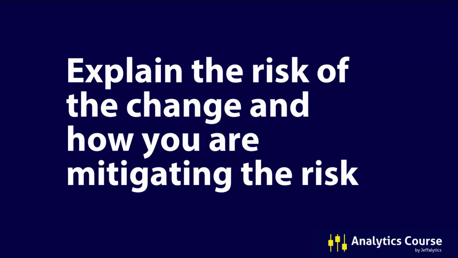Two, explain the risk of the change that you're making and how you are going to mitigate that risk. Yes, this implies an extra level of knowledge. You need these privileges because you understand the risks. That's another important thing. People don't want risk. Of course they don't. The powers that be, the ones who control access, do not want risk. That's probably why they've been given the responsibility to be able to control the access, because they're the ones who minimize risk. Explain to them how you're going to do it, and then you might be able to get access to it.